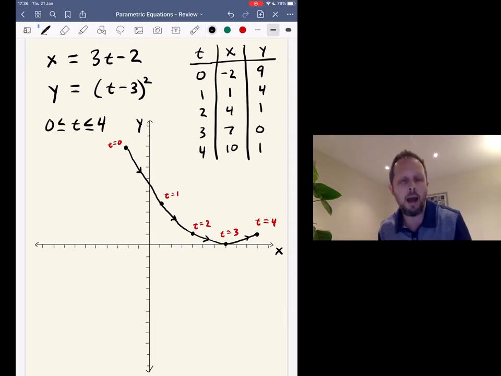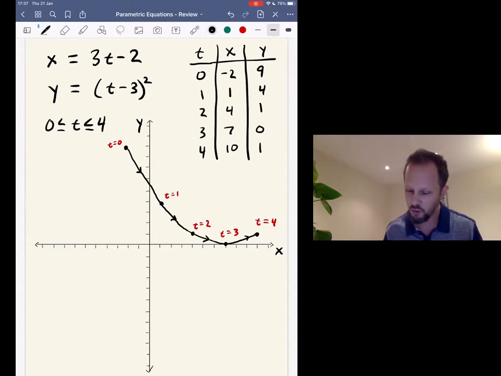Okay, but one application that I'm not going to go through in this video that is really cool is that when you throw a ball up in the air, when you're limited to just two variables, you have to graph height with respect to time. So you have to use your x variable for time, right? But if you actually use parametric equations, you can define x, which is the horizontal position of that object with respect to time. And then you still can define y as a function of time. So you can then actually see the two-dimensional movement of a ball with respect to time, which is pretty cool. So bringing in that third variable gives you some interesting play time. You can do some interesting things with it.